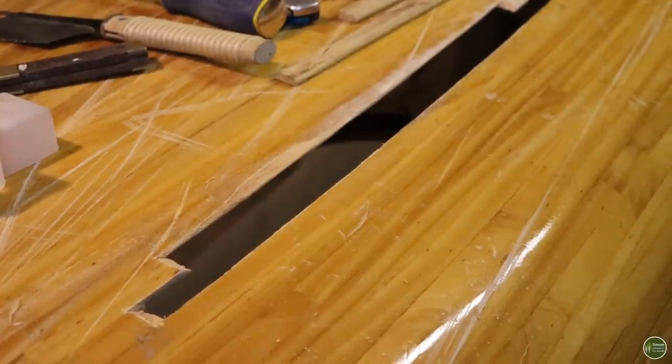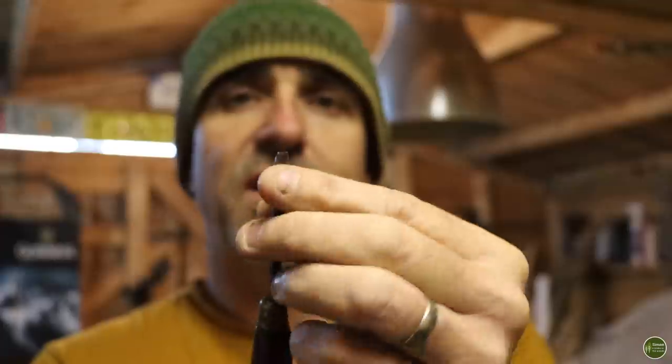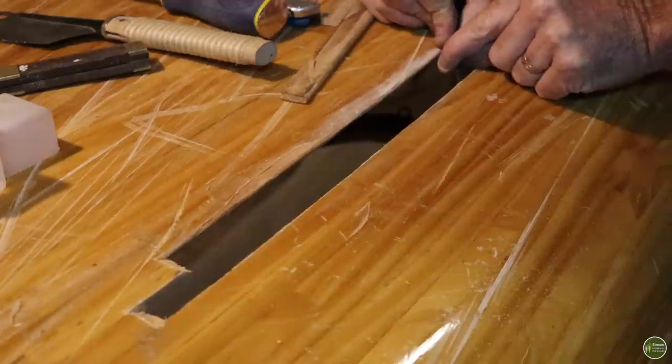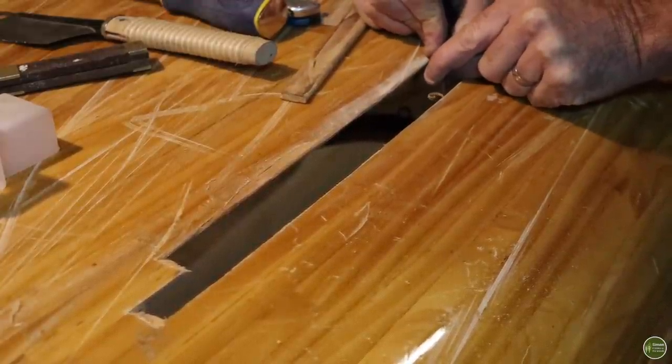So I'm going to use a small carving chisel, one of my granddad's old chisels, and I think that's probably just about right. It might be a bit shallow, but I can, you know, go in from two different angles and hopefully make it about right.